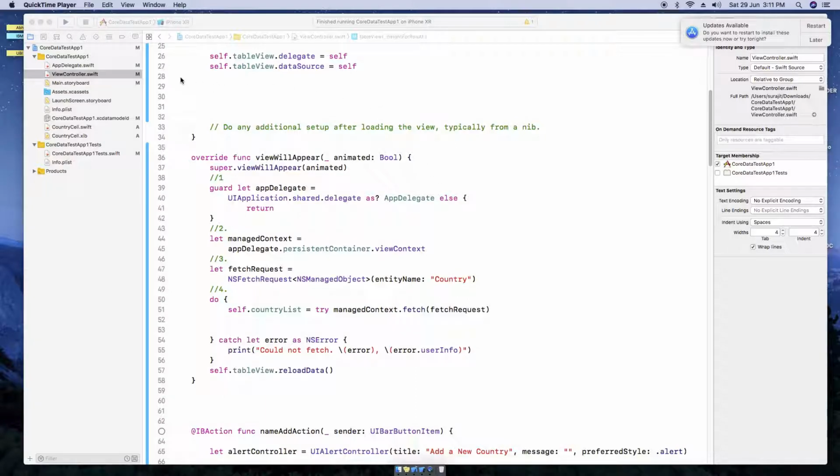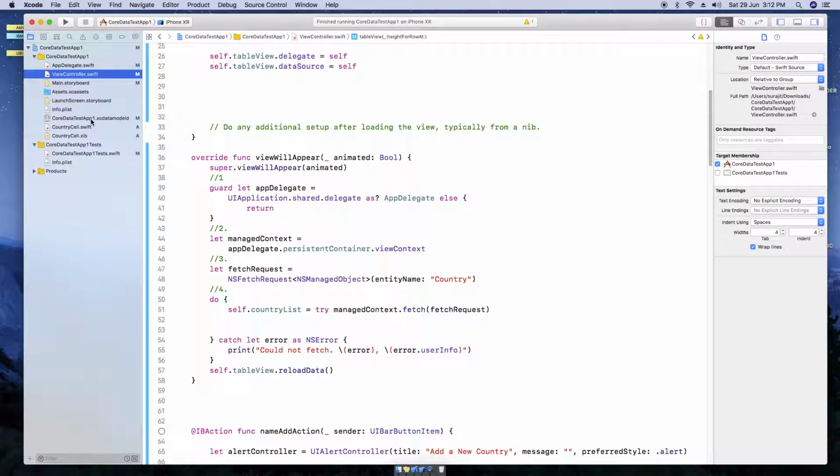Here, at project creation time, I have already checked the Use Core Data option. So by default a Core Data model has been included in my project, and the name of the data model and my project name are the same.